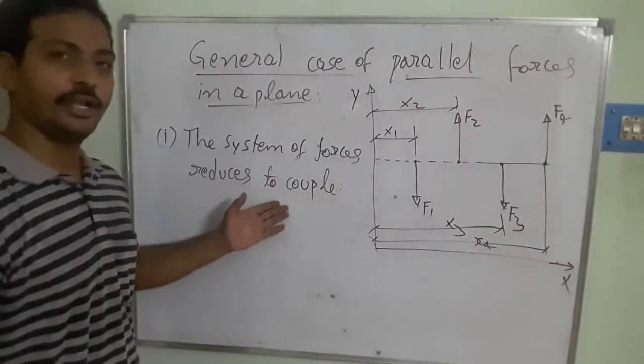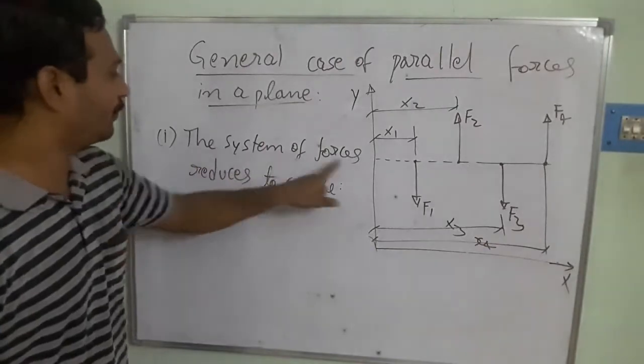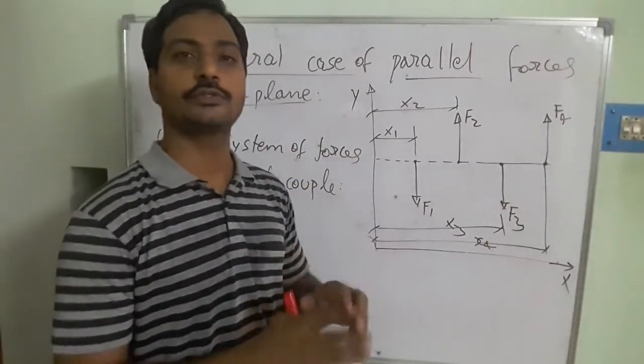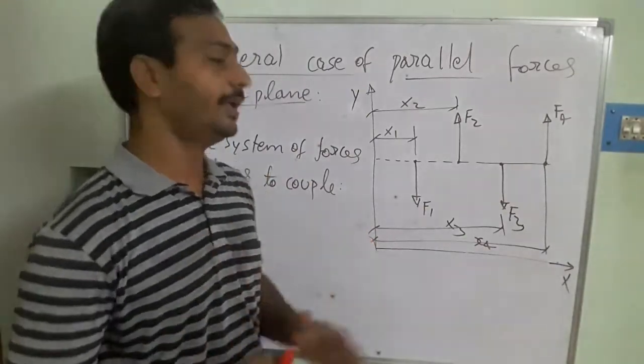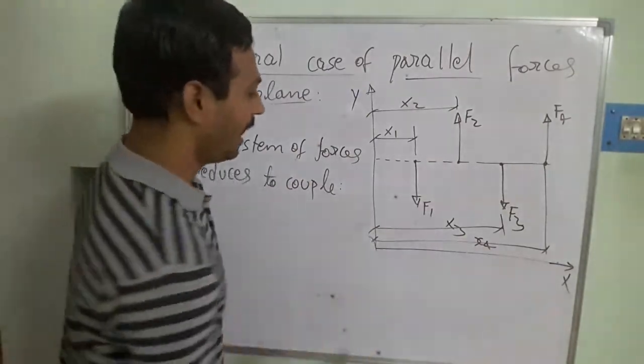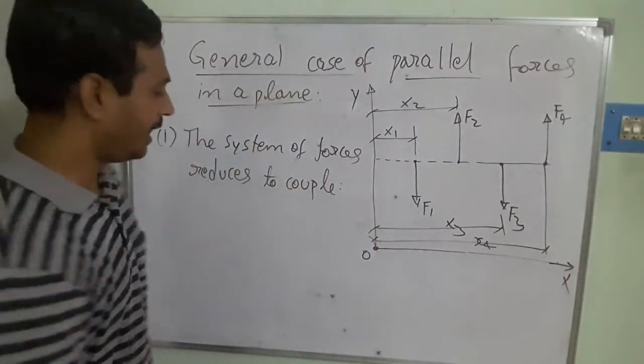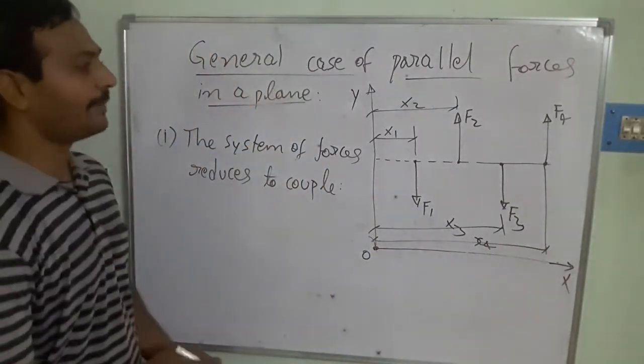The second condition from these general forces: the system of the forces reduces to a couple. Already we have the single force, we reduce it to another force as well as the couple. In this case the system of the forces are taking, and I am going to consider this is going to be the point O, suppose if it is. So then I am going to be taking the moments. Then what will happen in this case?